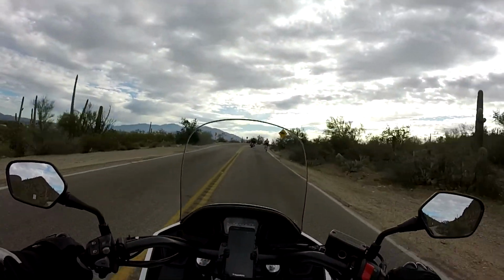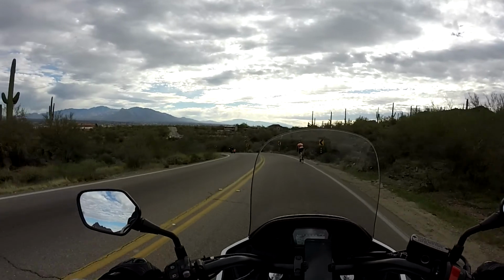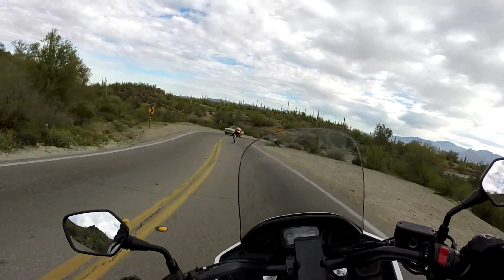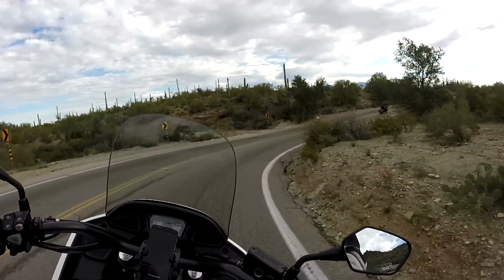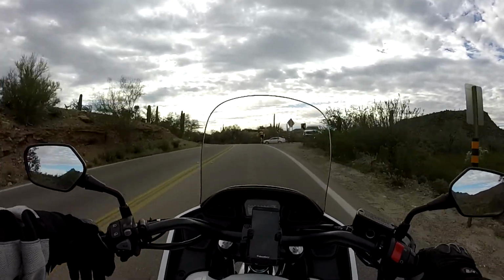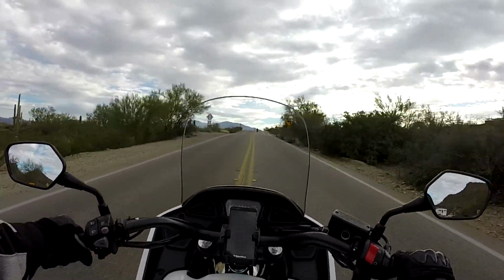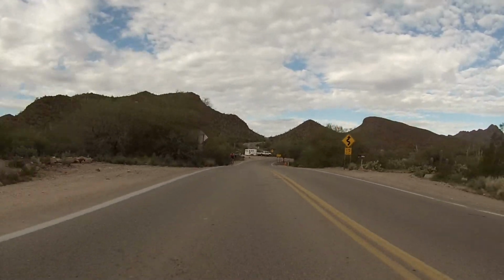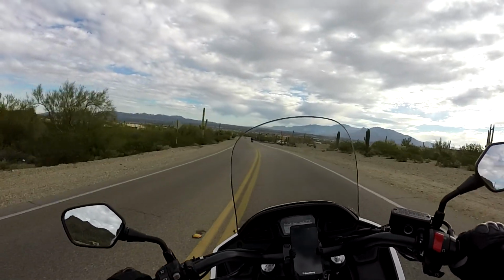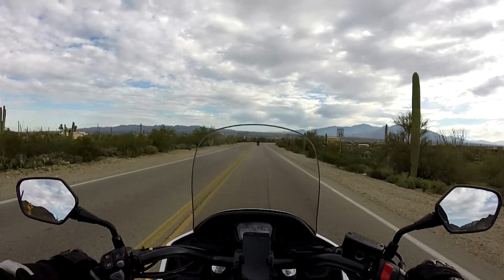I don't want to have to pass this bicyclist in the curve. Come on, dude. You're forcing me to brake down in the curve, man. So I'll run him over. Very fun road.